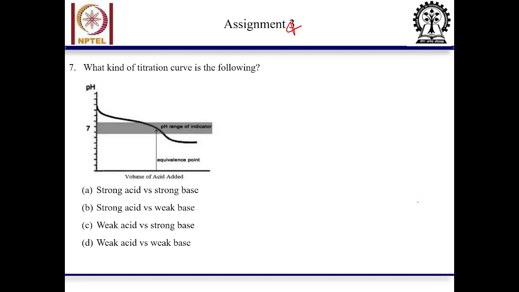Okay, let me explain why the option D is correct. What is the curve for A and B? So first we have pH, and here we have the volume of the acid. The midpoint is 7, here it is 14 somewhere. If I ask what is the pH for the strong base, because it's a strong base, the pH will be close to 12 to 14. So it will start from here, right? Once that base is there, the pH will change slowly upon addition of the acid, right? Now, once it is neutralized, it will come close to 7, the neutral point.